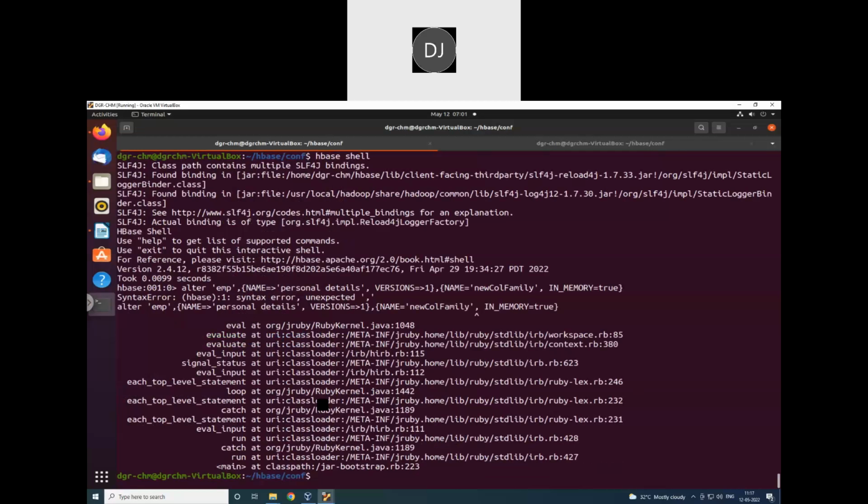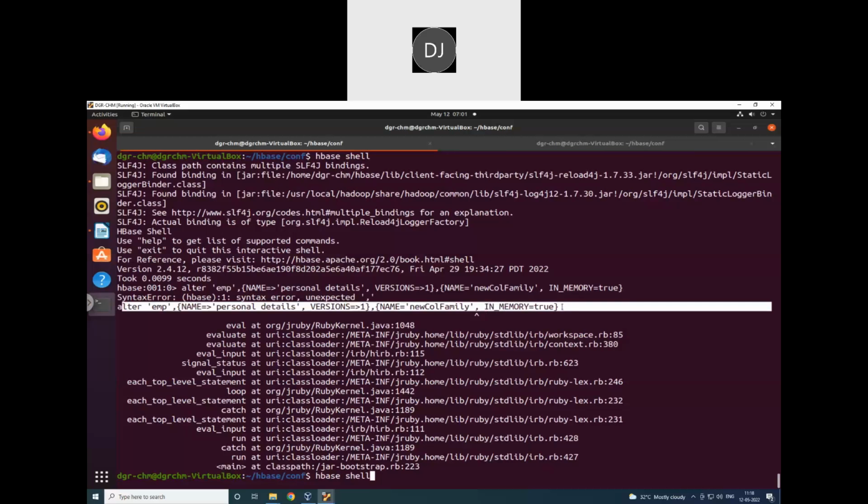Okay, again and again it is throwing an error, guys. I will find the proper command because every time it is asking me to write name equal to column family, in memory equal to true. Okay, I'll copy this and keep. True, I should have given it in quotes. I think I missed it.